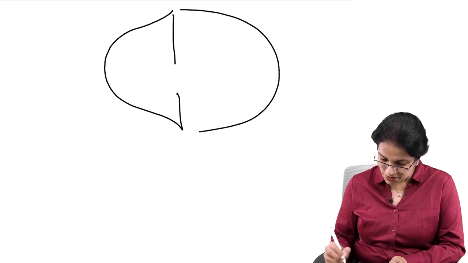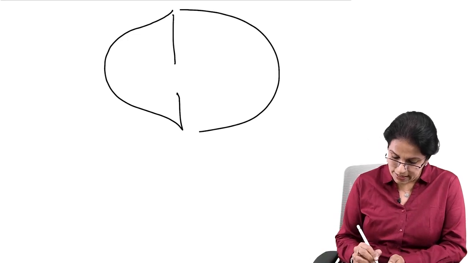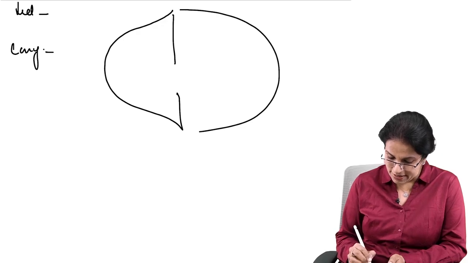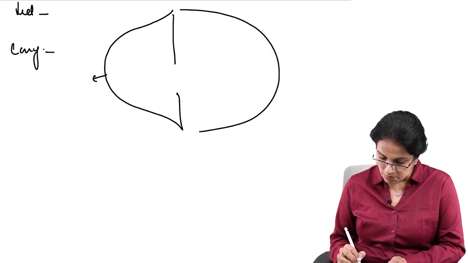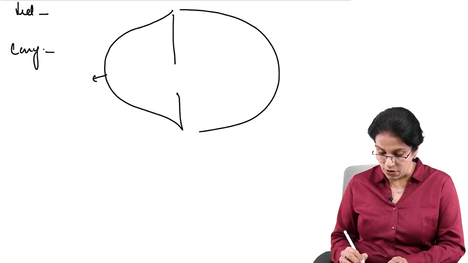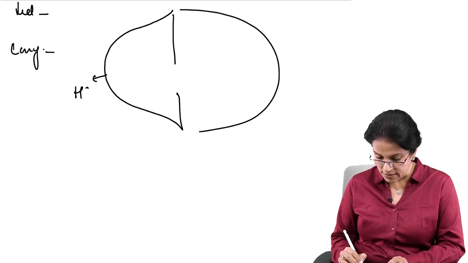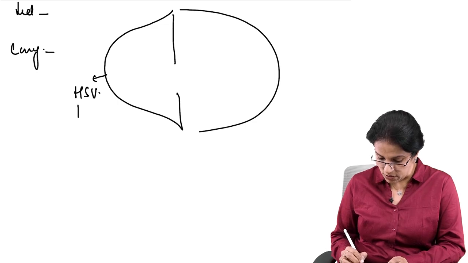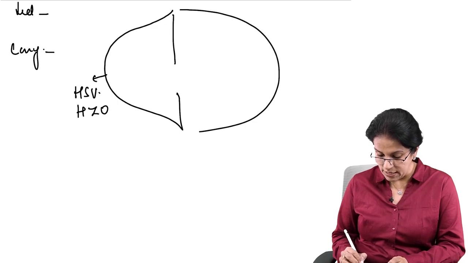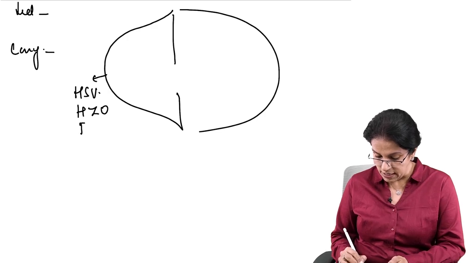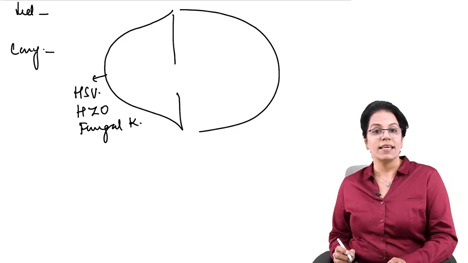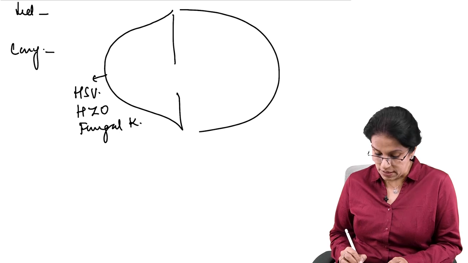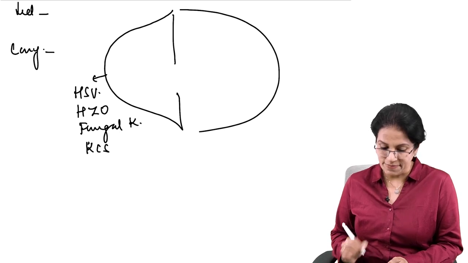You can just write it outside this. In the lids, we have learned this, and in the conjunctiva, we have learned this. What about the cornea? Of course, you're going to get more incidence of infection, because the immunity is less. You can get herpes simplex keratitis, zoster keratitis, and of course, also fungal keratitis. The incidence is going to be more. Make sense? And even these patients present with dry eye or KCS.